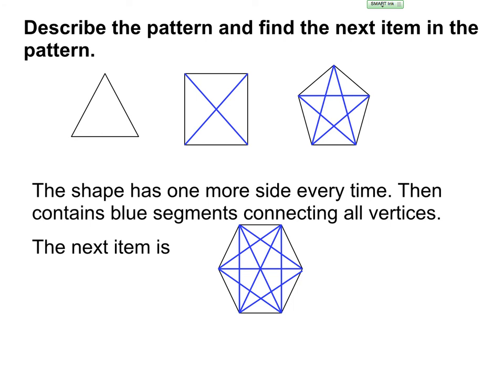I think 3 would be a minimum. I think I would agree with you on that. On this one, perhaps if you had the 4th one, then would it be easier to draw the 5th one? Would you be able to see where to draw those extra blue lines if you had another one? Perhaps that would be. So as we're looking at patterns, we can't even talk about a pattern unless you have at least 3 things to look at.